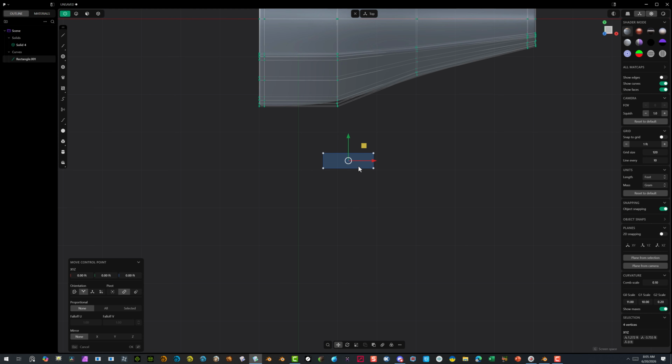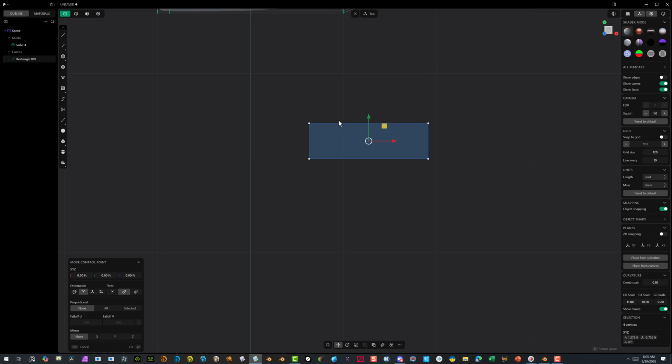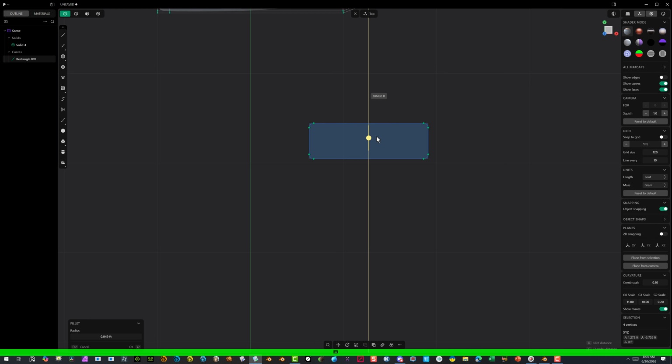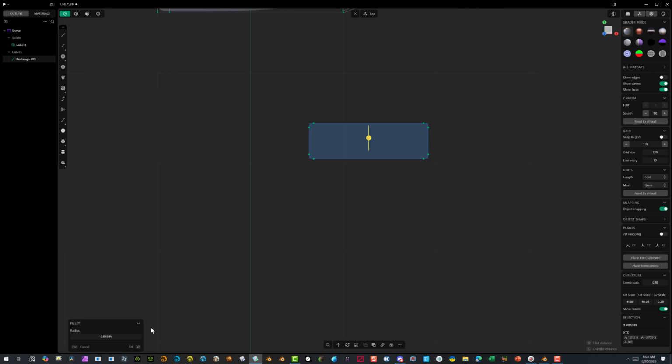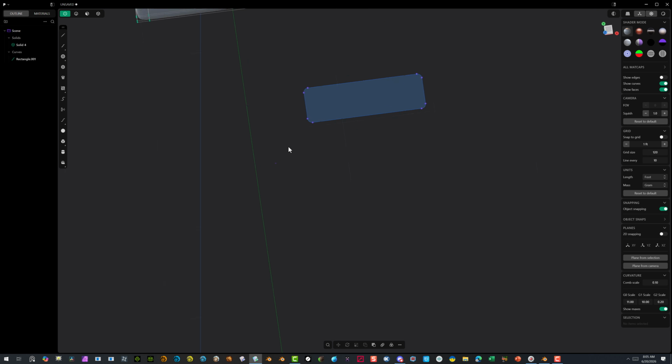So if I get these there and I actually do a B key, I can start pulling this out, making this rounded, nice and smooth. So we're doing that on a plus, so we get a nice rounded fillet. If we go negative, it's going to be a nice sharp edge. So let's go with that. And there we go. Simple, right?